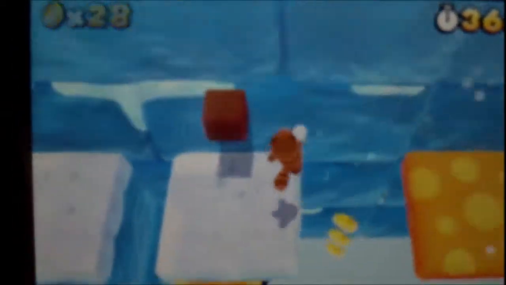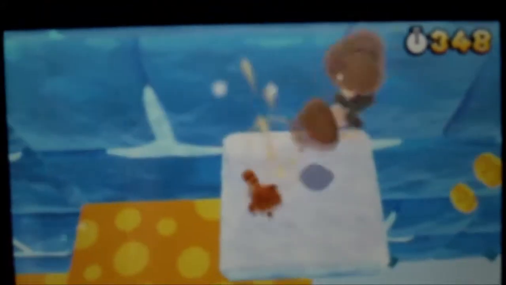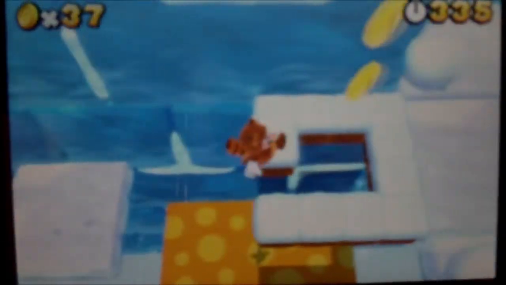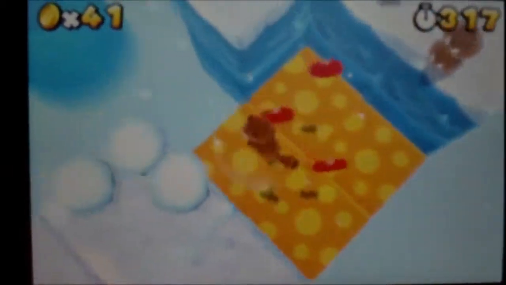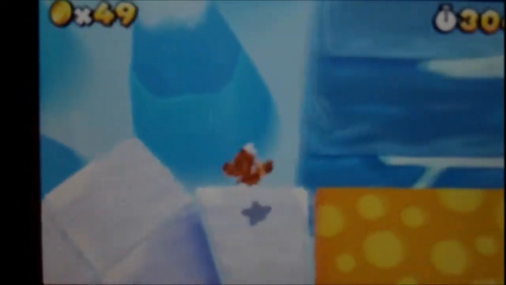Back up Tanuki suit. Anyways, your first star coin is down here. You can't really see it except for the shadow. So, yeah, just watch out for that. Whoa. That was lucky. That was pretty successful.